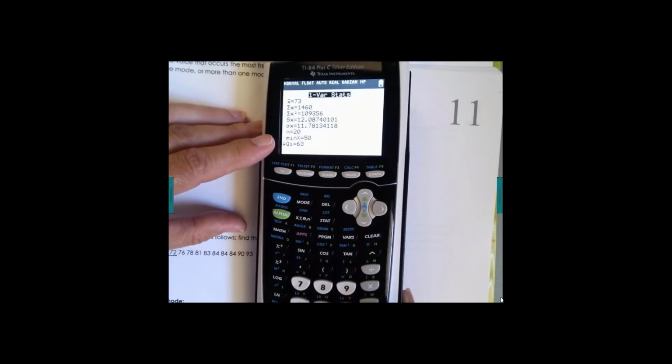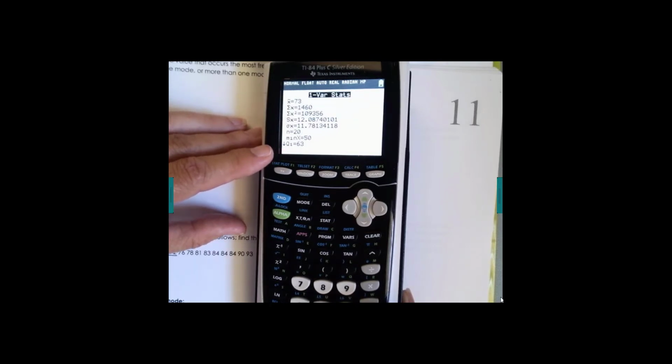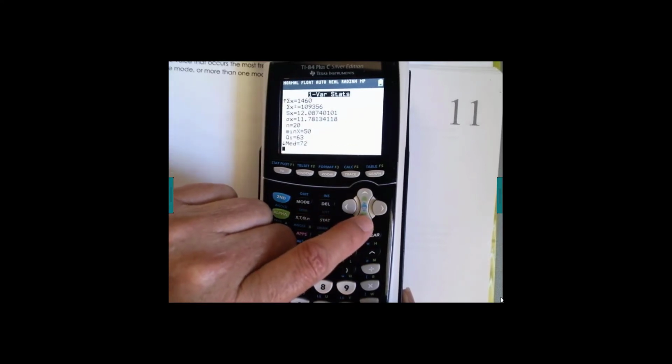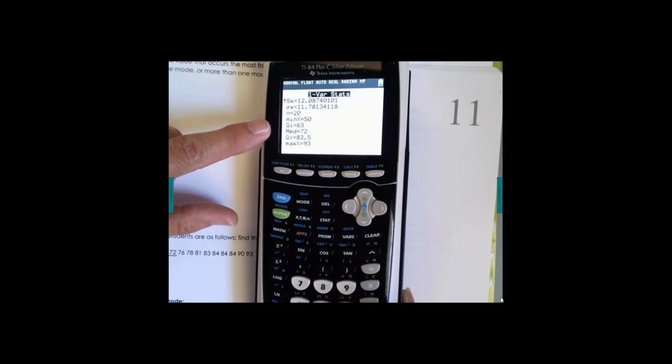It tells you how many items are in your data set. Once again, it doesn't know if it's population or sample, so it just uses the little n. And then it tells me the smallest value was a 50. Let's scroll down here a little bit. It tells me something called quartile 1 and quartile 3, and then it hits something that I understand, the median. There's the median of my data set. It's 72. So it's giving me minimum values, maximum values, quartiles, which we'll get into later, and the median.